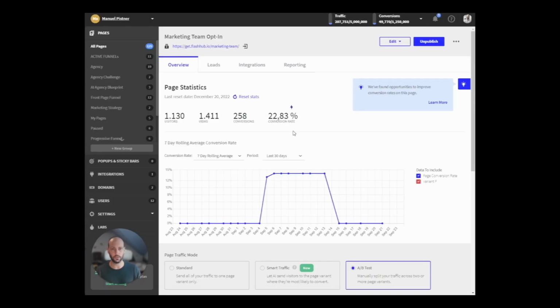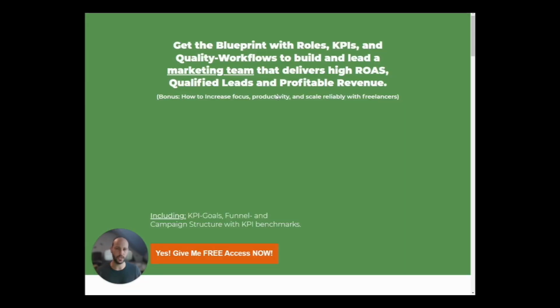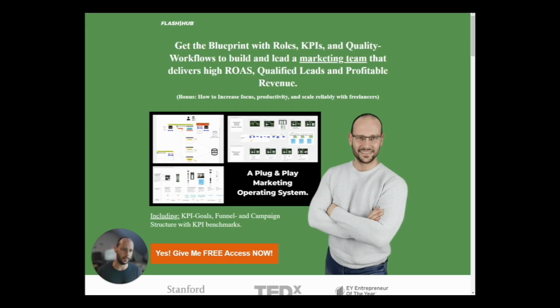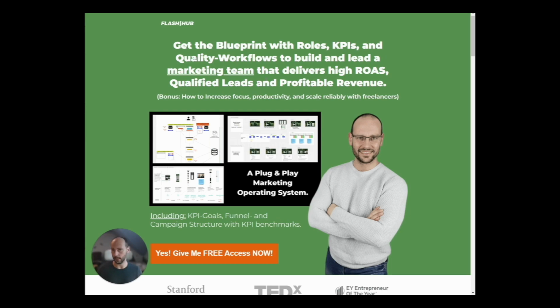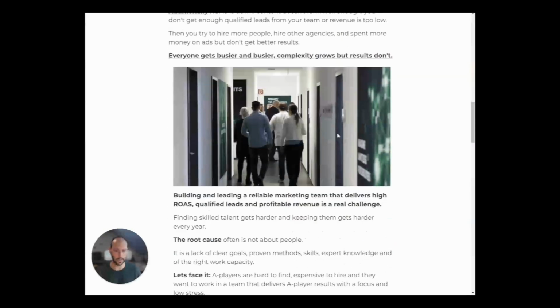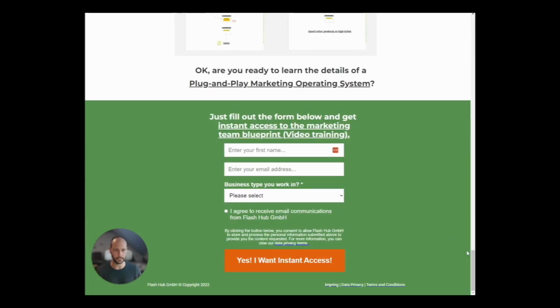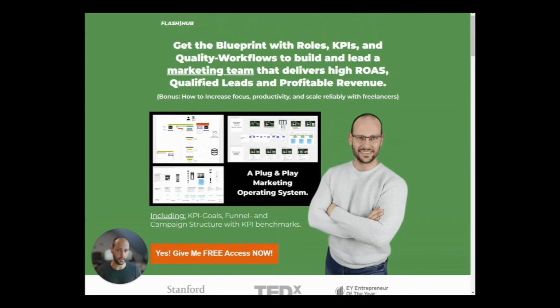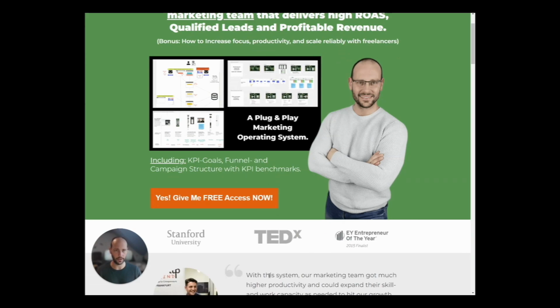For example, here is one landing page that is an example for marketing team leaders that want to increase the efficiency and the profitability of their marketing team. It goes from an ad to this page. Then these are some elements that build trust, authority, etc. And then they can sign up. You don't need to have a long landing page. It is in the beginning enough to just have this header part, and then below you have the page.